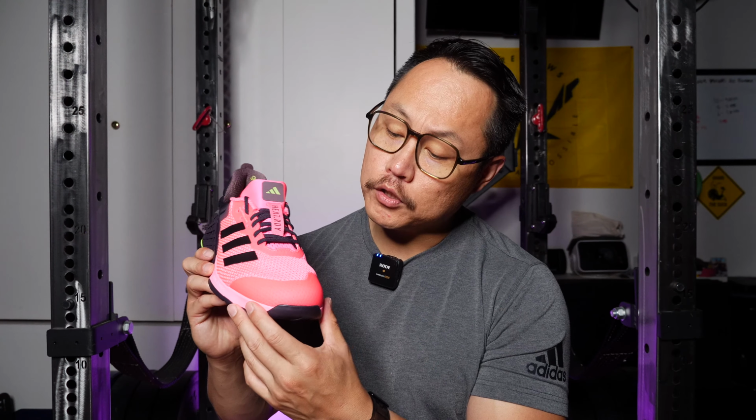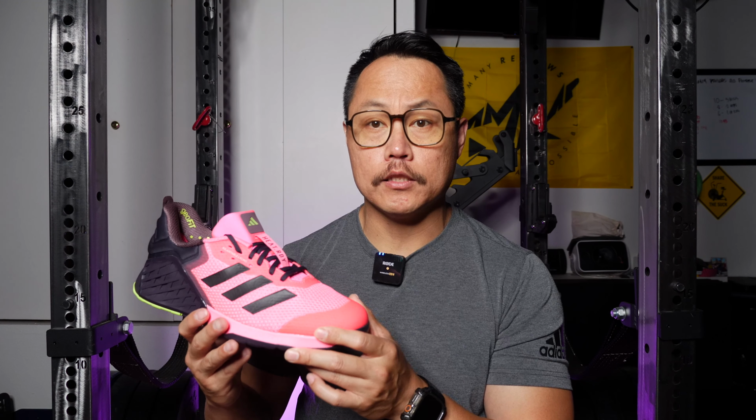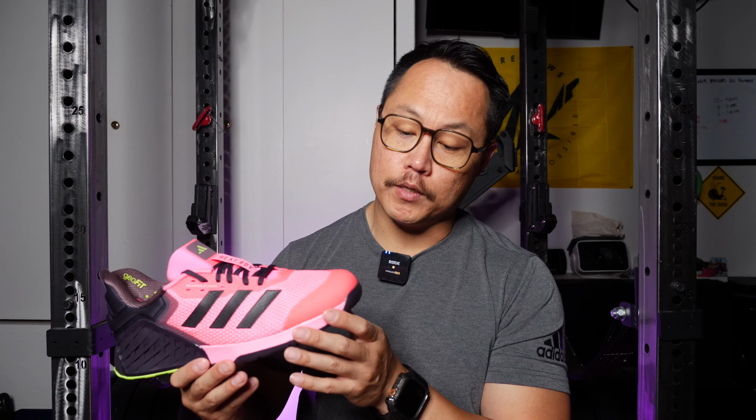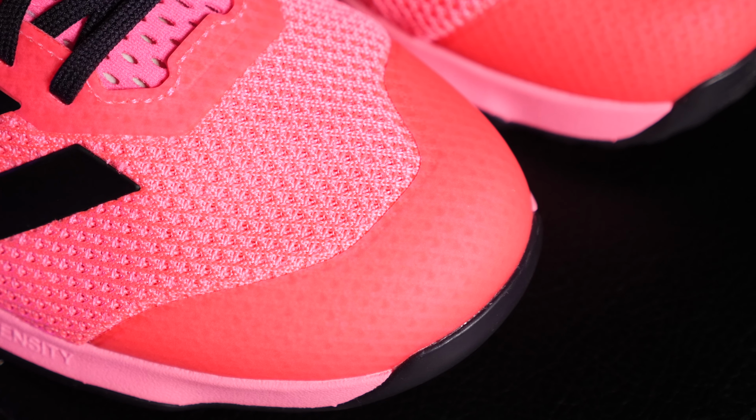So around the front of the shoe, we have a TPU overlay for your toe bumper, and that's going to give you a little bit more structure in that area to give you some protection for jamming your toes into the ground while you're doing burpees. We also have a little bit of raised outsole right at the tip of the shoe to give you a little bit more durability in that area as well.